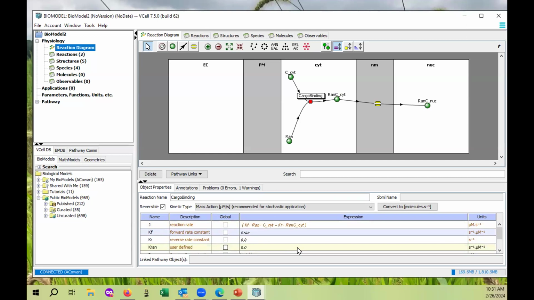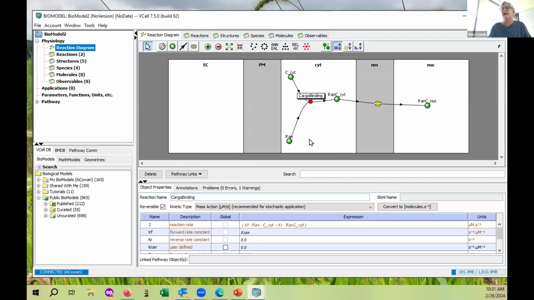The second question is, there are written molecules and observables. What are these? Molecules and observables, Michael will talk about when he does rule-based modeling. There are specific terms used in rule-based modeling, where instead of defining a species, you define the actual molecules involved. What we call a species here, let's say there's a phosphorylated form of RAN and a non-phosphorylated form, I don't really care, I just call it RAN.